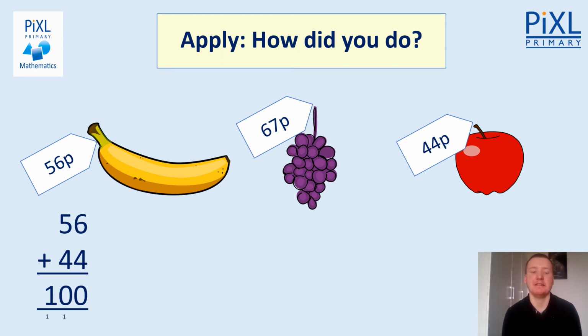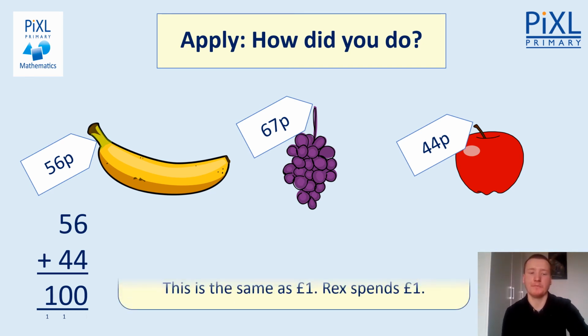Now let's add the tens. We've got 5 add 4, so biggest number in our head 5, 6, 7, 8, 9. But have we finished? What has Mr. Craig forgot? He definitely forgot to add the 1 for the exchange. So 9 add 1 is 10. Don't forget to put 0 in the tens column and exchange the 1. Now we can straight away put the 1 in the hundreds column because we don't have numbers to add up in the hundreds column. So what is your answer?